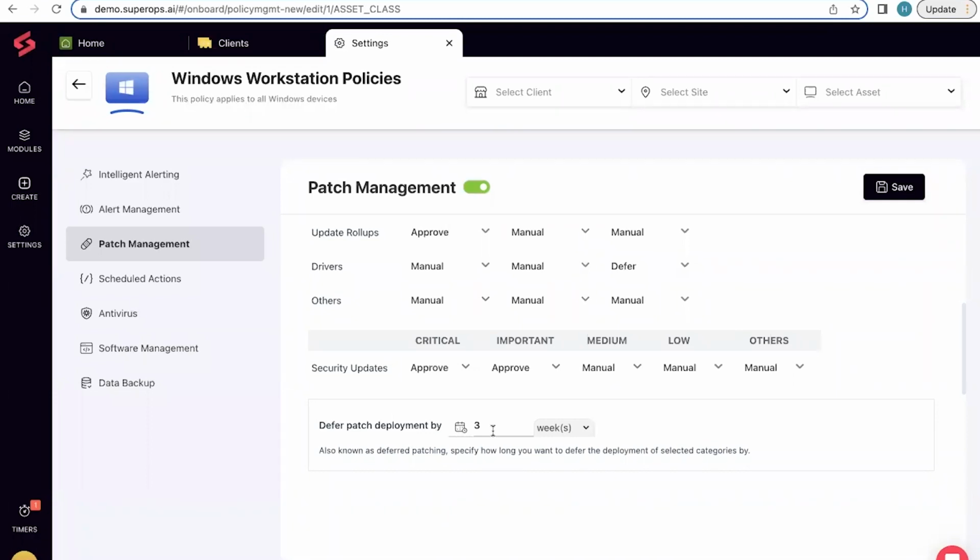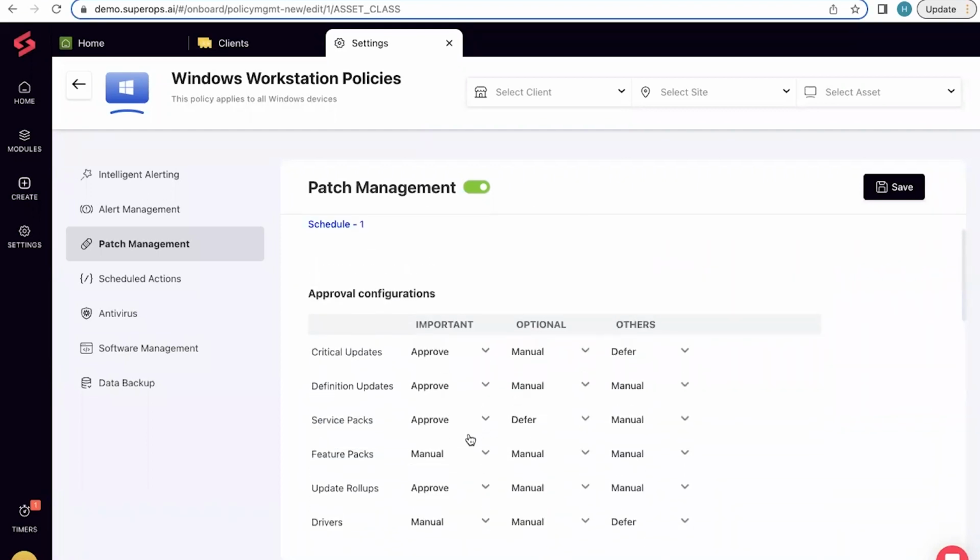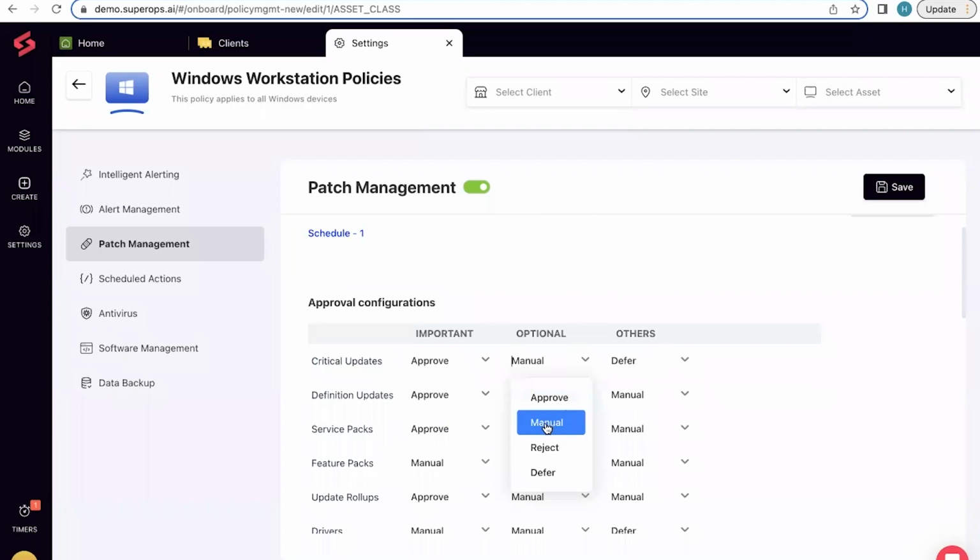When you do not have the option to defer patch management, then you are forced to put it on manual, which means that it has to wait for a manual intervention for it to be updated. Usually this is done when there is a new update and you want to wait for a period of time before you update, so that you can see if it has a good impact or a negative impact.